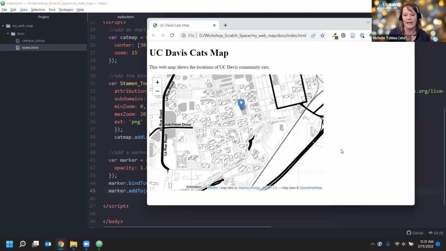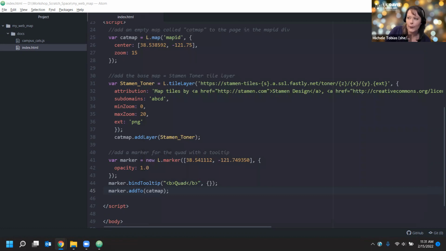If I get much more than five or six, I'm probably going to start making mistakes, and I would really rather have my data in a data set that I can control in ways that I'm used to interacting with my data. So things that I can put in my GIS or other things that I use to work with data, like a spreadsheet or a database. So how do we work with external data then if we're coding these by hand?